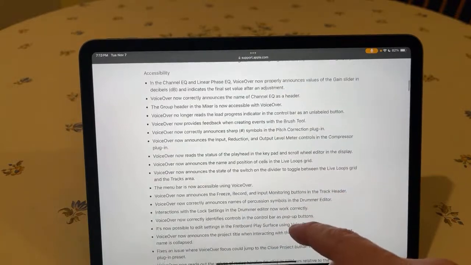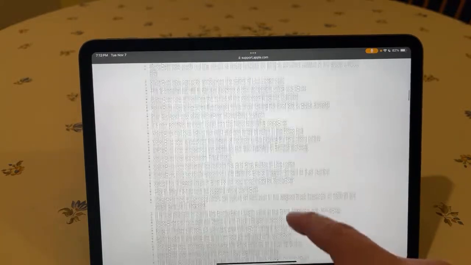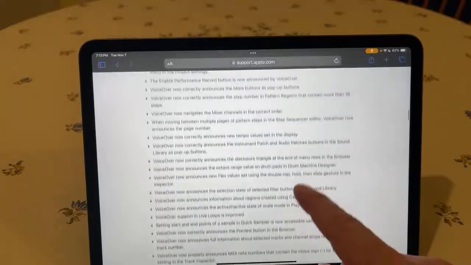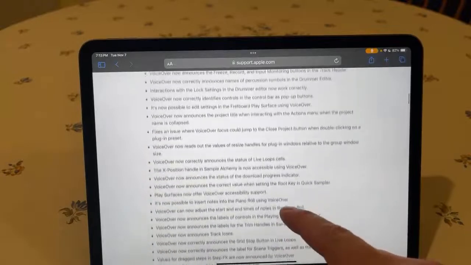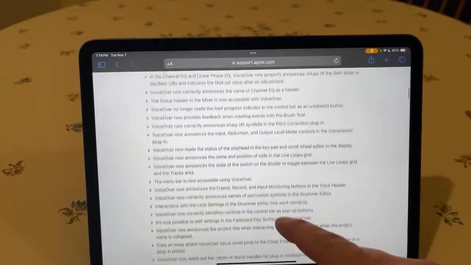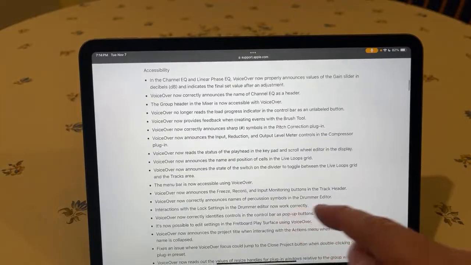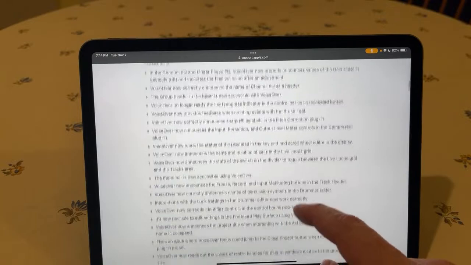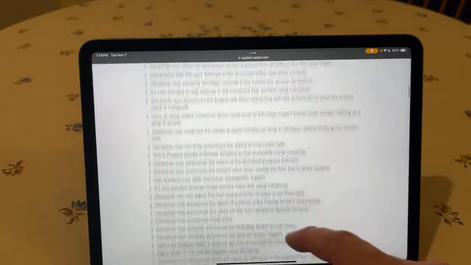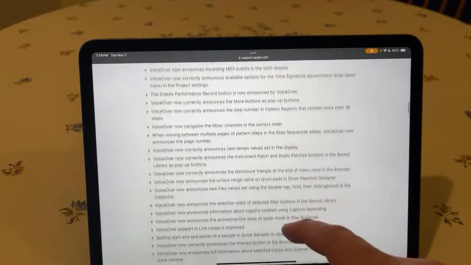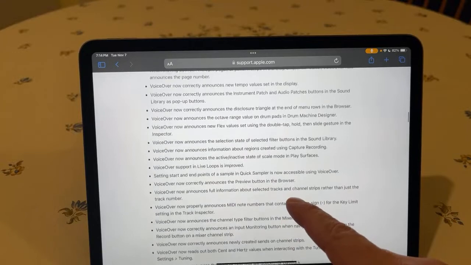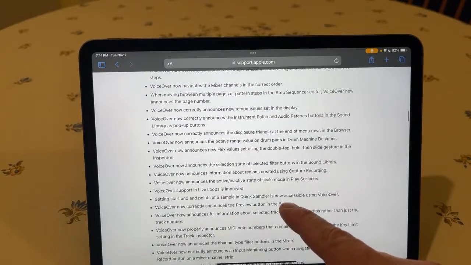In my opinion, what comes next is perhaps the most important thing that Apple decided to do with this version. And of course, no one's talking about it because this doesn't affect most of us, but it does affect a really important group of users of Logic. So I don't even know how many there are here, but is that 100? I mean, there's a lot of VoiceOver enhancements. VoiceOver now does what it's supposed to do.